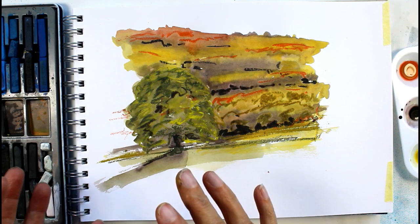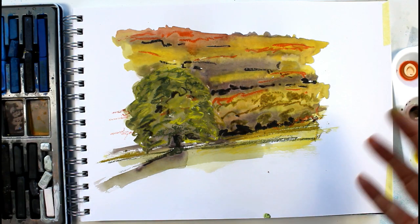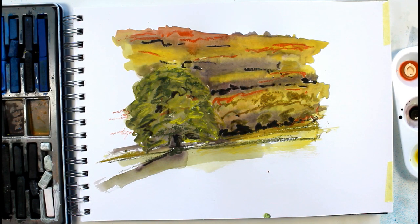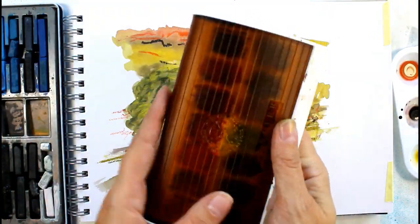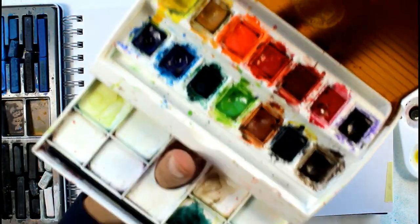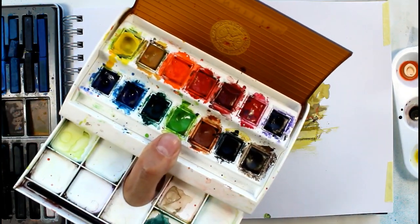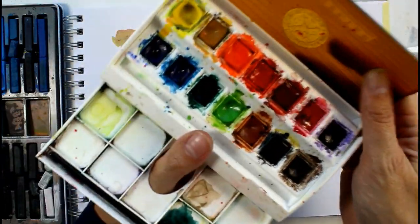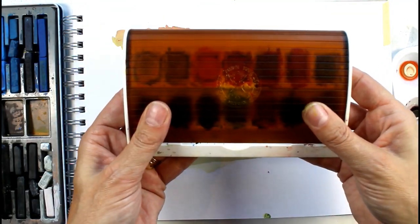And you don't have to use the Derwent Inktense to sketch. You can just use a pencil, you can just use your crayons, whichever you find most portable and most easy to use. I do actually tend to, when I go walking, use this because it fits into my rucksack really nicely, and when I'm sat out on the ground I can just hold it like this, and I've got my paints there, and it's got all the colours that I would need, although I do need to replace this one by the looks of things. But yeah, so that's the Senelia travel set, and that's the one I would use when I was out and about, just using a little sketchbook.